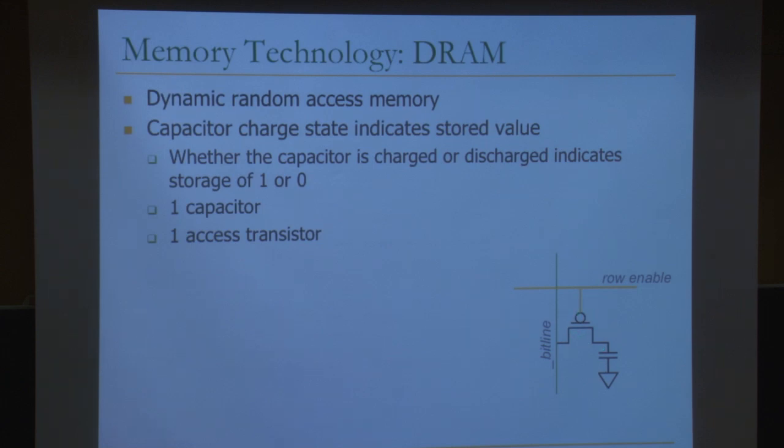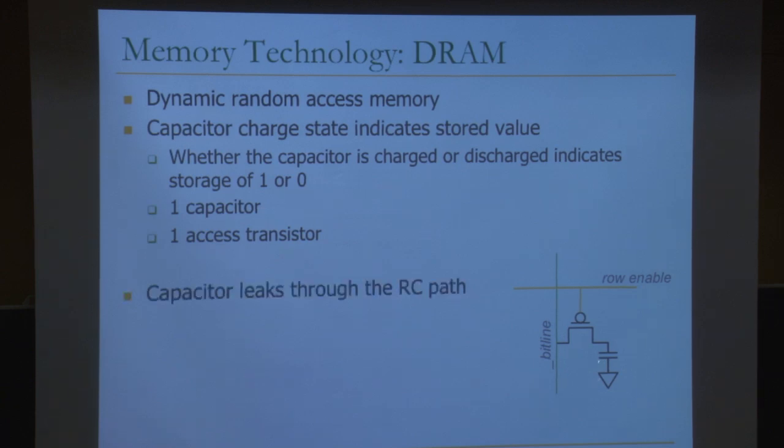And you could be reading or writing, right? And how does the reading or writing happen? Well, it all depends on the sharing of the charge between the bit line and the capacitor, right? It all depends on who will drive the bit line, depending on the charge status. So when you're reading, the capacitor's charge is discharged onto the bit line, and there's a sense amplifier at the bottom that senses that charge to figure out if it's a 0 or 1. When you're writing, the value on the bit line is driven into the capacitor, and the capacitor is either charged or discharged depending on the value on the bit line. So that's how it operates. It's very simple, very fundamental, nice, clean.